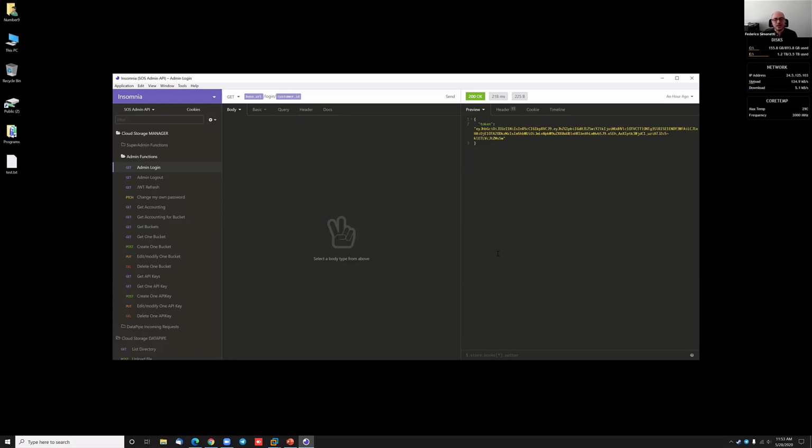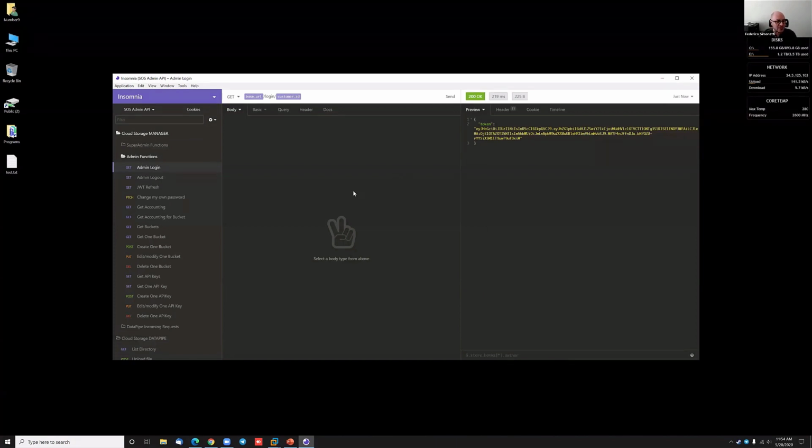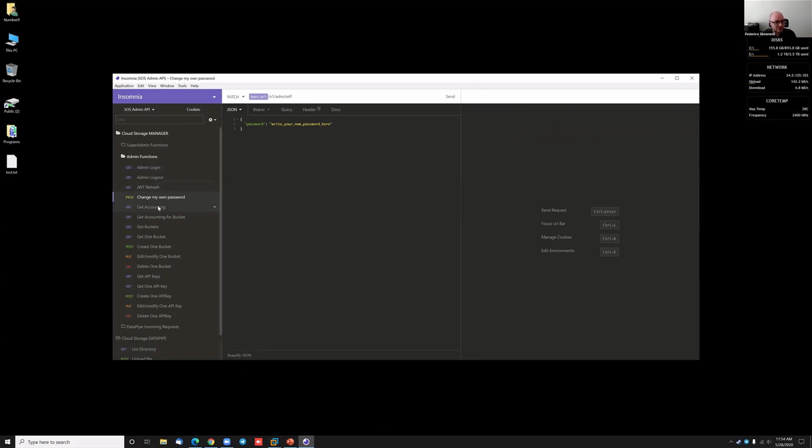So this API is divided in two subsets. One subset is for administrative functions. Administrative functions allow you to create those virtual buckets, manage them, create your API keys that then later you will use to do the actual data uploading, downloading, and management. So typically you have an API to log in and provide a traditional JWT. You can change your own password using an API if you so wish.